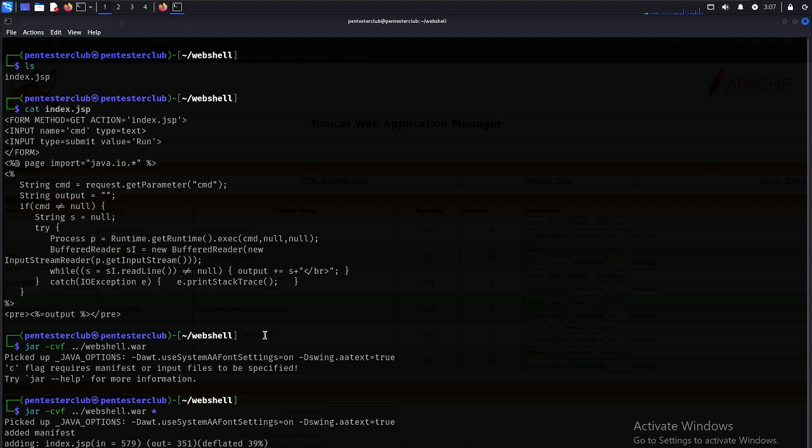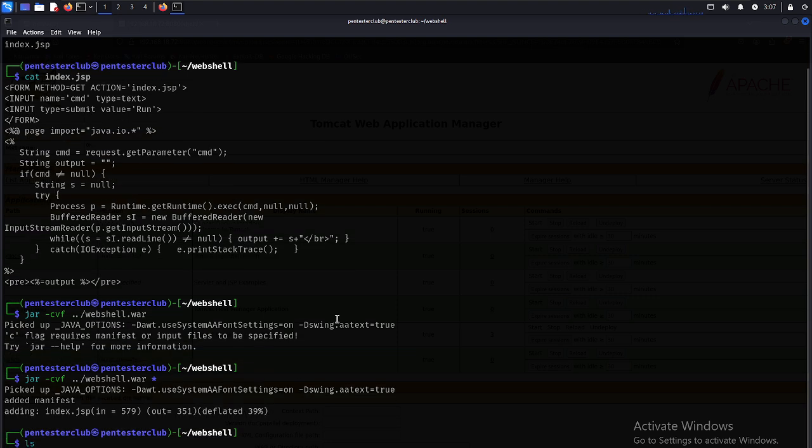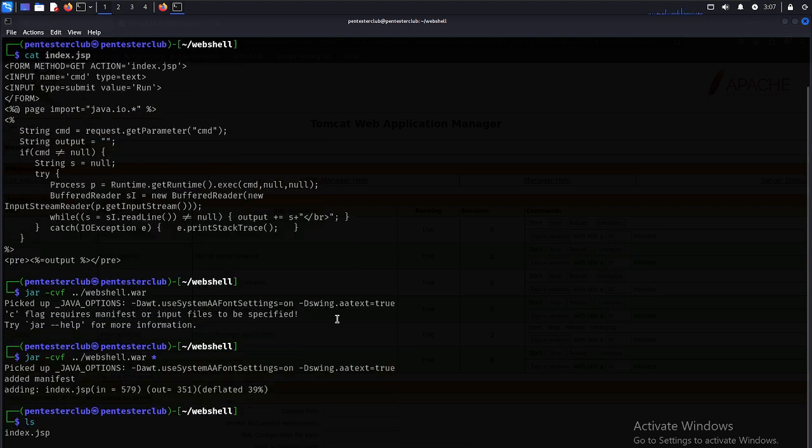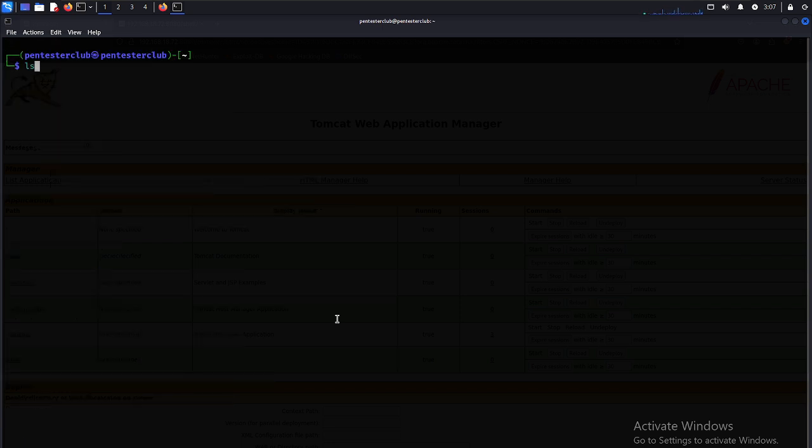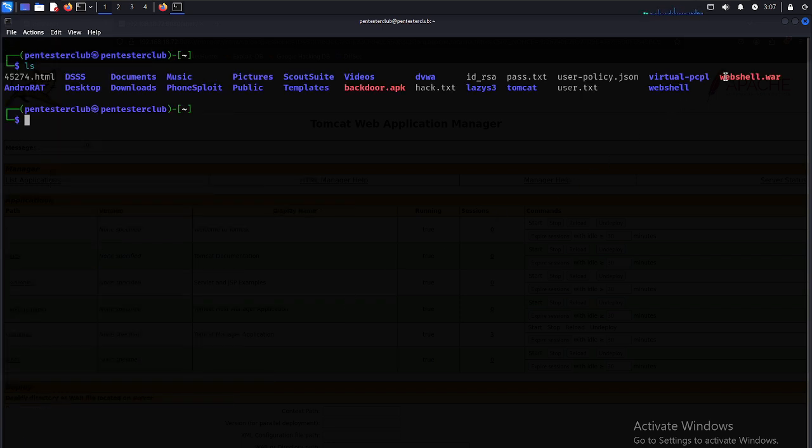Now, it was created here as webshell.war. Now, after the webshell.war file is created, just type ls, webshell.war, which is here. So, this is the file we have created.